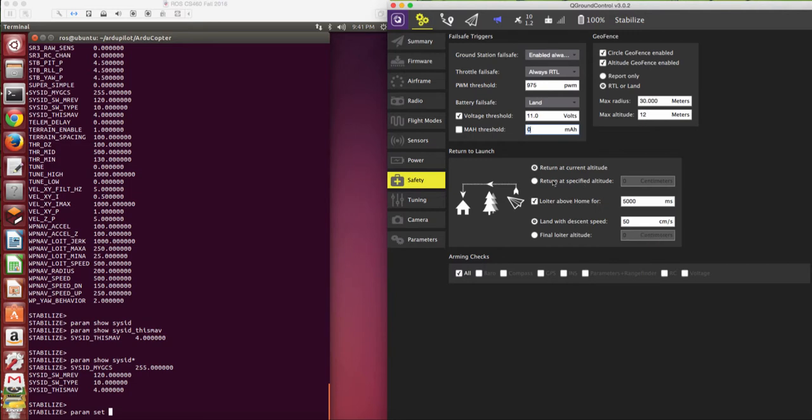Now for returning to launch, you can return at the current altitude, or you can return at a specified altitude. So here it's 15 meters, but I'm going just to put return at the current altitude, and that's pretty much it. Now we can check our constraints.